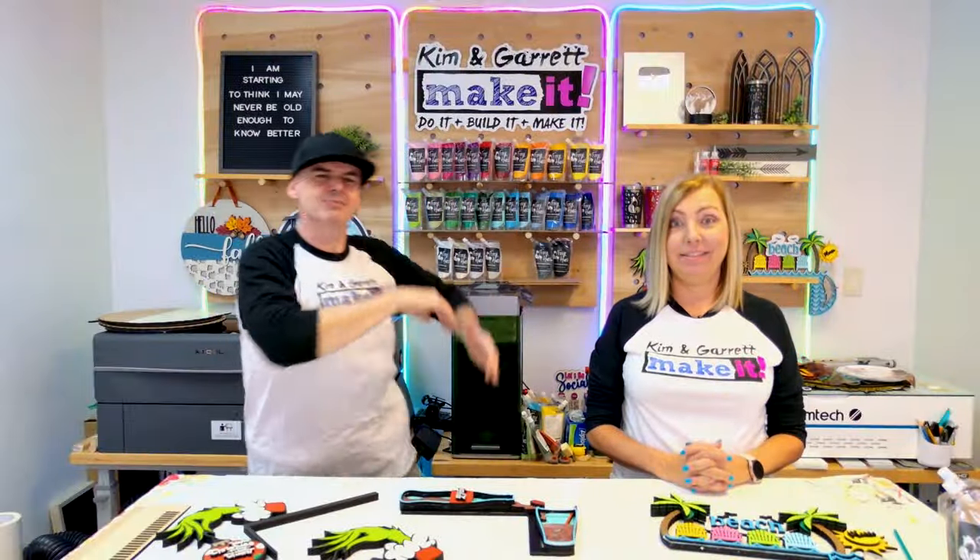Step two: we're going to make some test cuts. We have a design that we think is going to work, but we need to go ahead and prototype it to make sure it works like we think it will. If you ever need to prototype something, cardboard will work. You just have to be careful — it is paper and you want to make sure it doesn't catch on fire. I keep a little squirt bottle full of water by the laser and mist it when it starts to smoke. But it's a great way to test something out before spending money on wood or acrylic. Sometimes prototyping is the easiest way to do a test run.